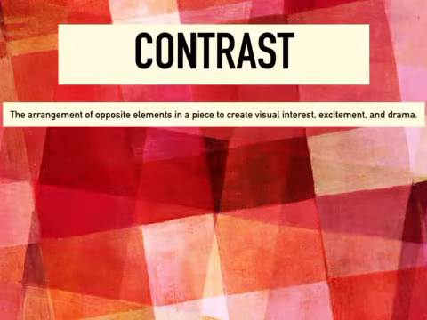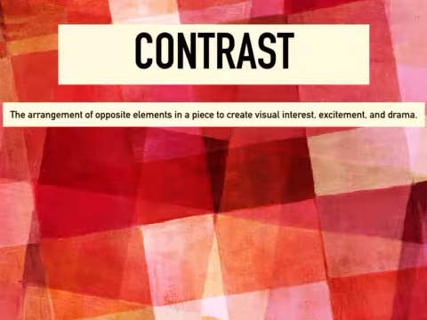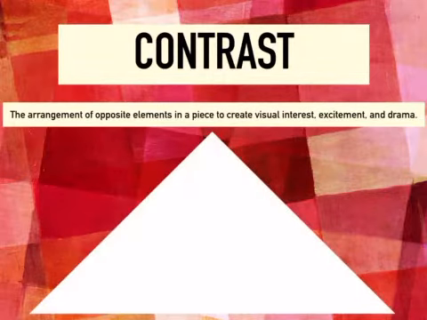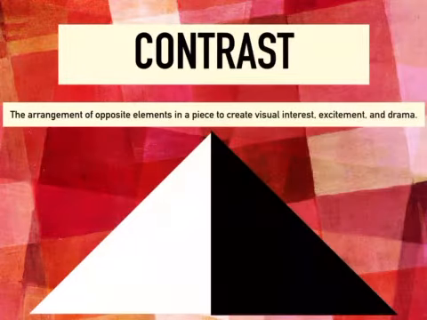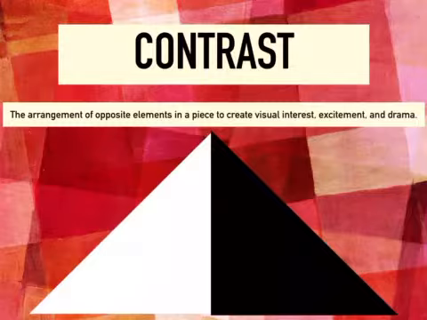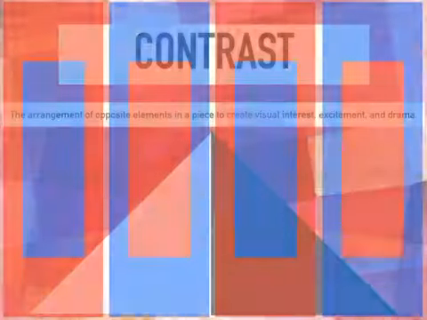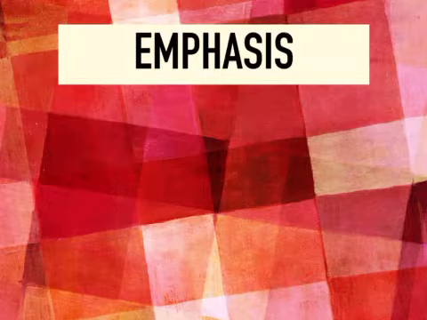Contrast is the arrangement of opposite elements in a piece to create visual interest, excitement, and drama. So here we have this white triangle. It's not very interesting, it's not very exciting, and it's definitely not dramatic. However, it becomes way more interesting, exciting, and dramatic if you add a contrasting color to it. Here's another example. The red and the blue really contrast each other. So this image is exciting and it's dramatic.